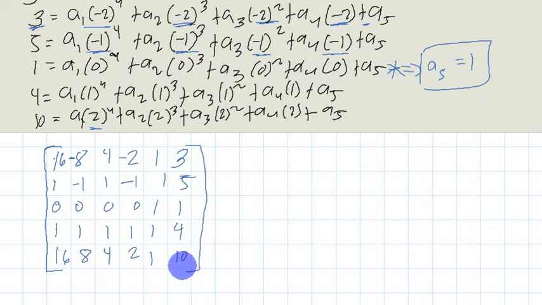So now that we have our augmented matrix, we can use Gaussian or Gauss-Jordan elimination to solve this system. And again, I'll be using Gauss-Jordan elimination to get the reduced row echelon form of our matrix. However, the process of doing the Gauss-Jordan elimination will be left to the viewers. Hence, the reduced row echelon form of this matrix would be as follows.